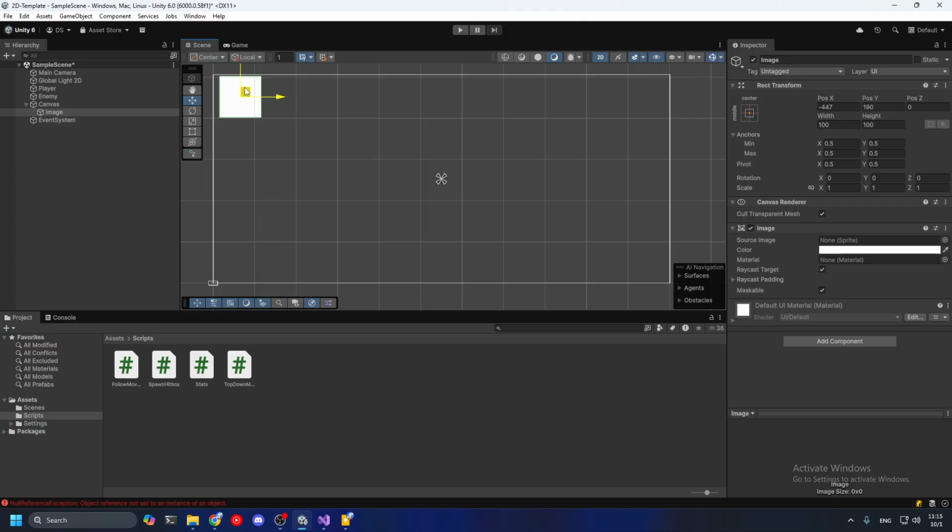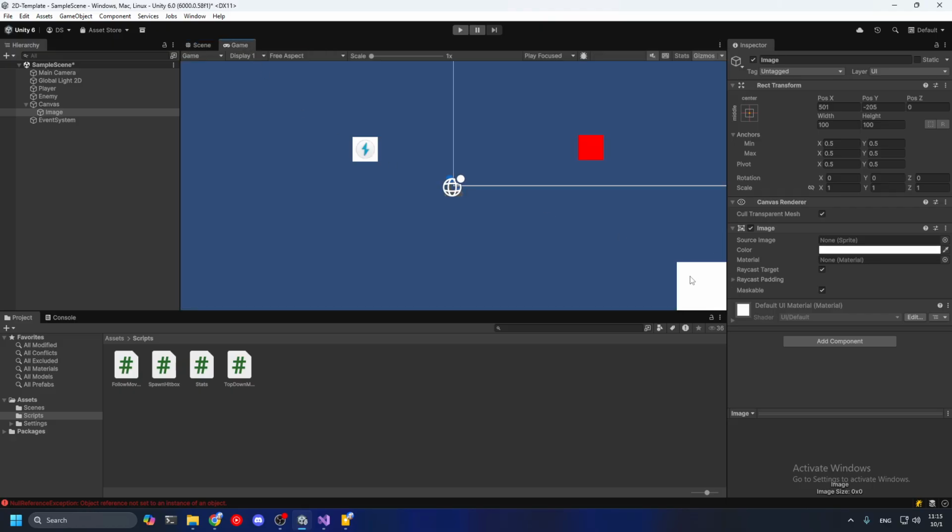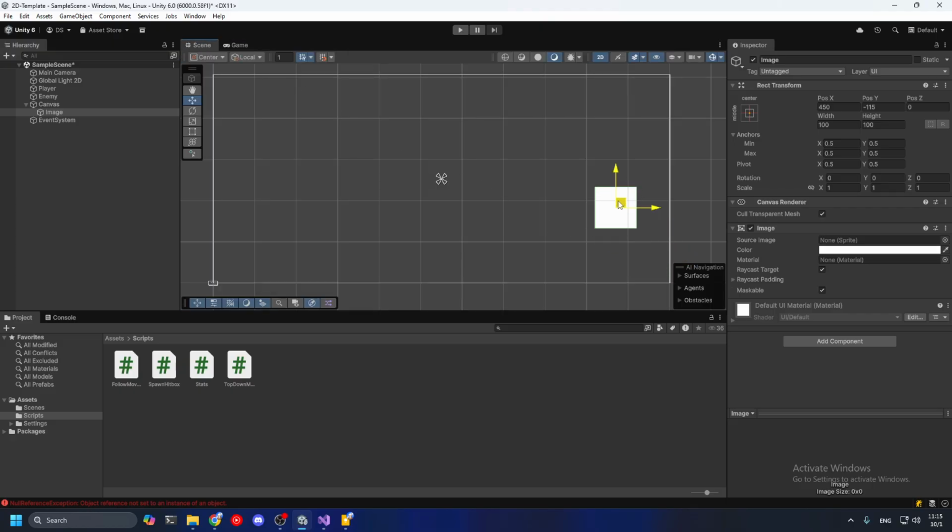This is how everything is relative to your screen. So this is the top left of your screen, this is the top right of your screen, this is the bottom left of your screen, this is the bottom right of your screen. If I let go, you'll see that it gets released right there. UI elements is a very good thing to start adding to your game. Adds a lot of polish, just makes the game feel more complete.